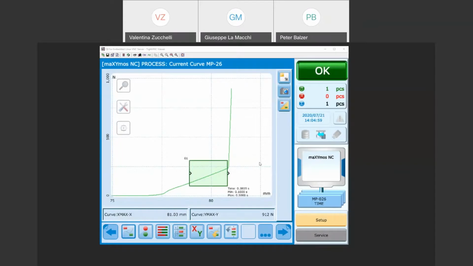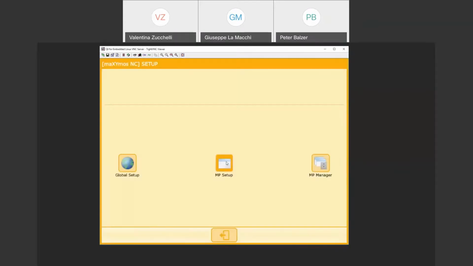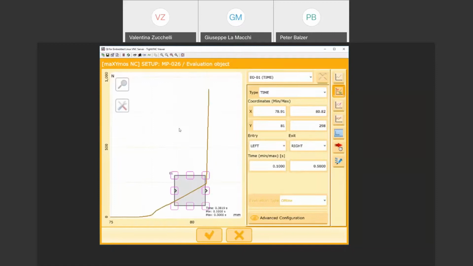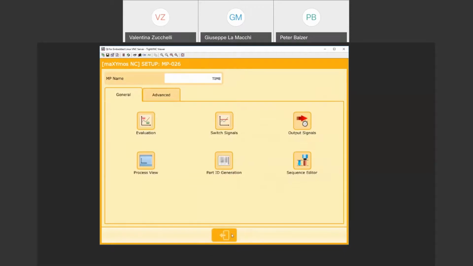And you can place this one on each area of your curve just to measure the time if you want to, because we cannot measure the time when we are measuring force depending on displacement. In some cases, this time window can be useful if you want to measure a time, for example, how much time you need for the joining cycle and so on. You can use this time window if you need to.